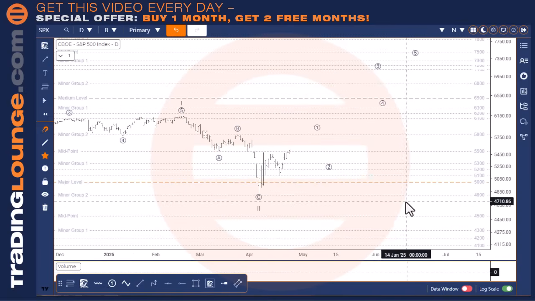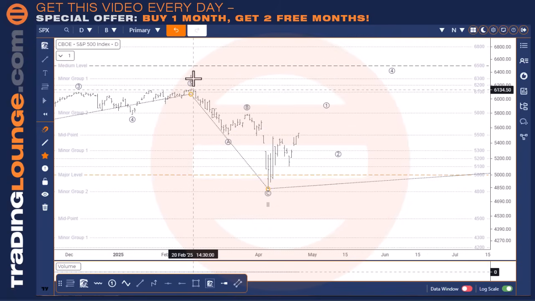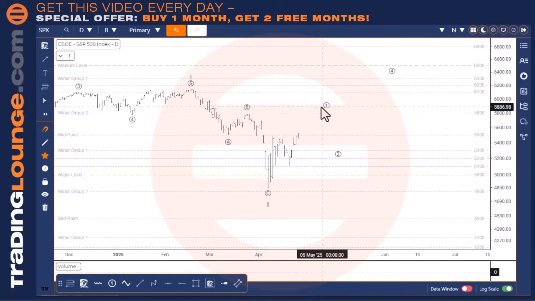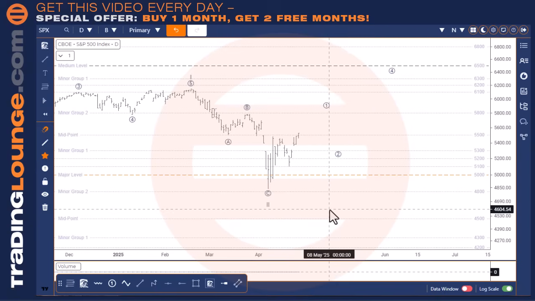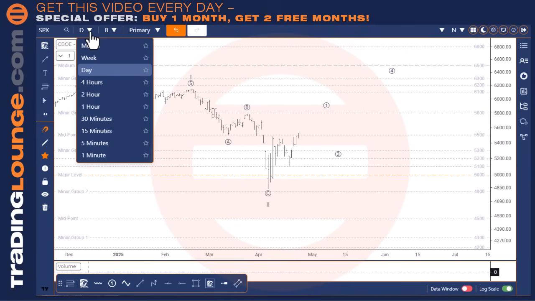So the bullish count on the daily chart for the SPX here is an A and a B and a C wave to here for wave 2, and then going up for wave 1 here and pulling back for wave 2. Okay, so that's where we are at the moment. So we need to understand what this move is here within this wave 1. This will be the same for the NASDAQ as well, but I won't need to go there for the daily chart. You've got that image.